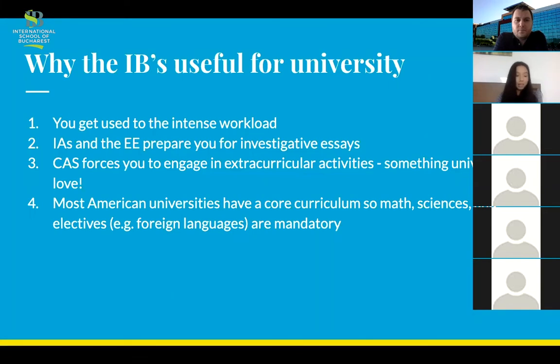CAS doesn't contribute points, but it forces you to try new things, which universities like. If you're applying to a competitive university, thousands of students probably have the same grades as you, so what makes you different? If you engage in something you like, you're probably going to be pretty good at it. I'd definitely recommend pushing yourself not to waste time — Netflix and going out is fun, but this helps you in the long run. It doesn't have to be boring: if you're good at producing music or a sport, spend a bit more time on that.